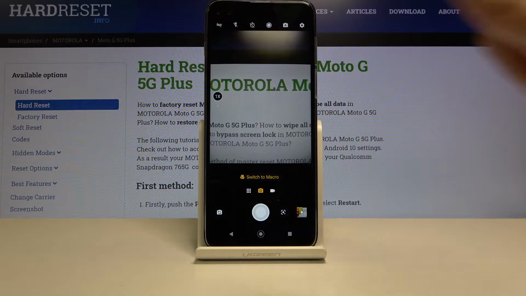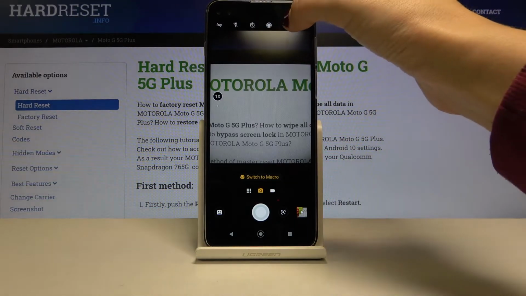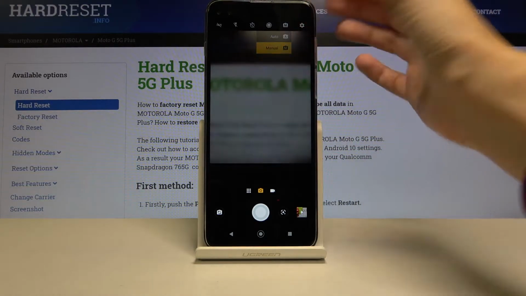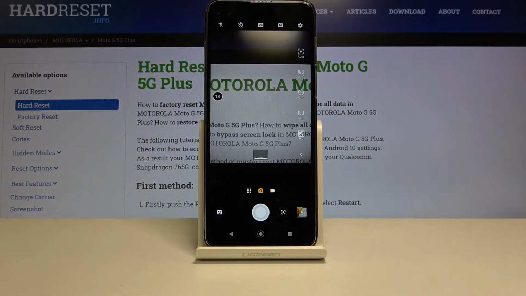We can do it by using this button here with a letter. By tapping on this we can change auto settings to the manual settings, so by tapping on this, here we are in the pro mode, and this mode gives us possibilities to choose shooting parameters by ourselves. This is useful when we want to learn photographic skills and making experiments.